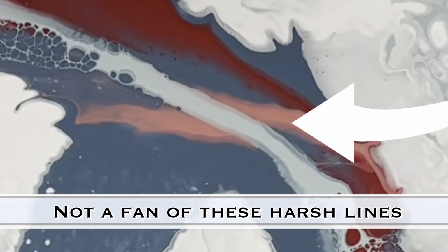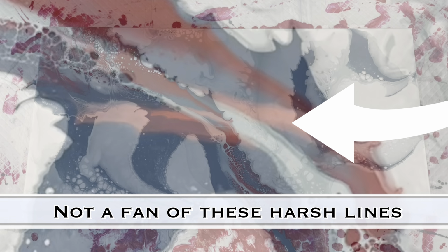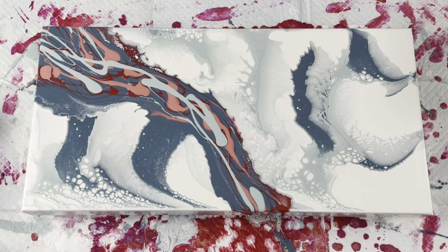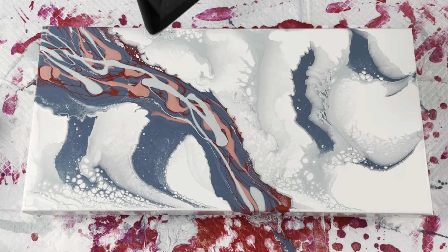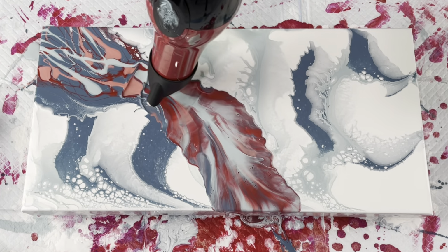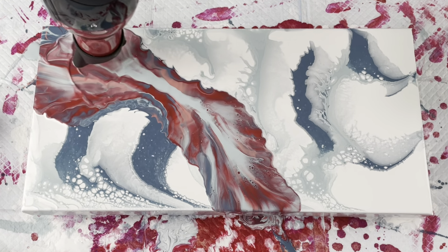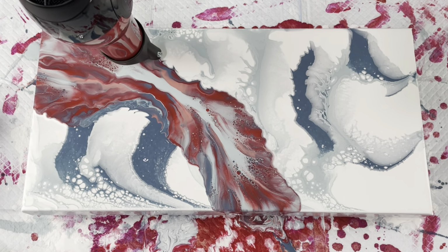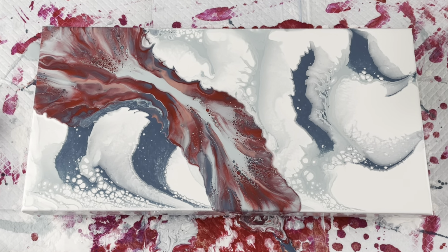So I did not like these harsh lines that were left in that blowout, so I am going to do the blowout again. I really liked the way that looked, other than that middle section with those lines, so I was a little disappointed to have to redo it, but that's okay. I went ahead and just re-blew it out. I liked the outcome. I felt like it needed a little bit more color balance, so I added in another little area up in the corner, but I didn't want to change too much of that section. So you'll see I just added the color in just a very small area.